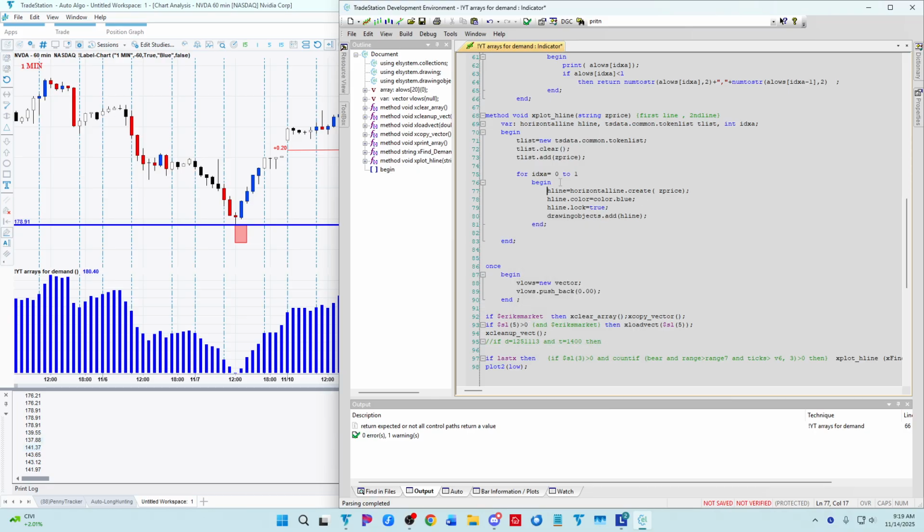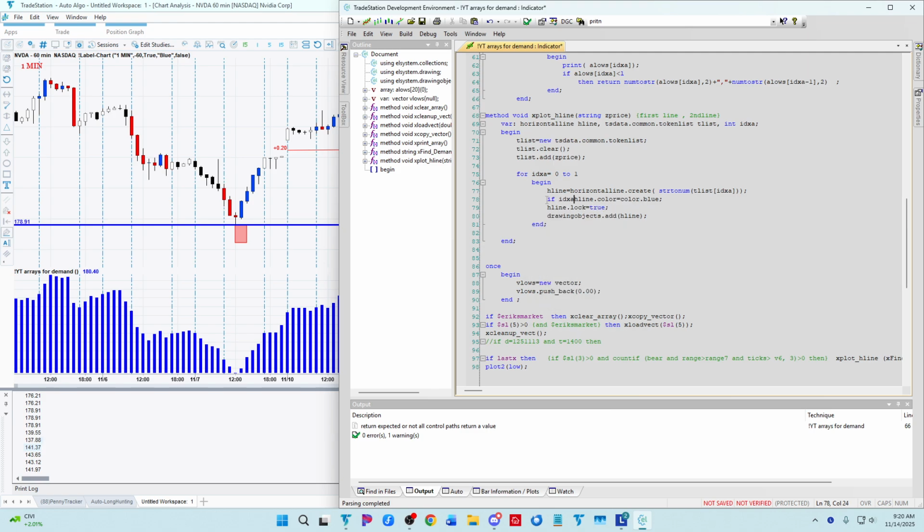End 0. So the first price will be this first line. So that will be in our token list. So token list of 0, t-list of 0, but it needs to be a number. So it'll be a string to number. T-list, and this won't be a 0 now. We'll make that the IDX of A. All right, and so the first one will be color.blue.